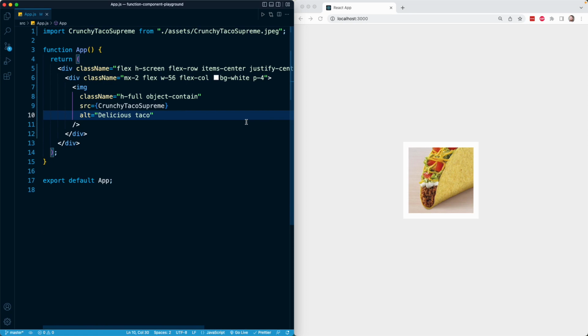All right. So on the right-hand side there, we can see that we have our gray background. We have this sample taco card. Right now, it's not much. It's just a white background, but you can see it contains a sample taco image. And of course, as we continue, we're going to add the taco title, a button to add it to our order, and just keep building it up incrementally over the next couple of lessons. But this is a good place to start, and I will see you in the next lesson.